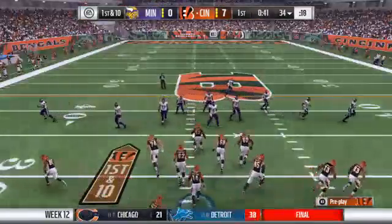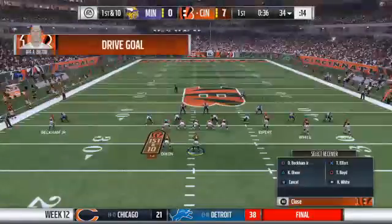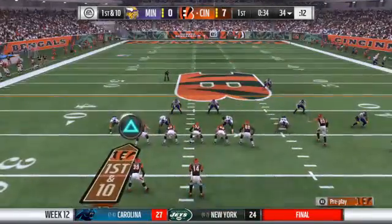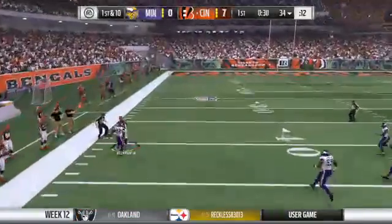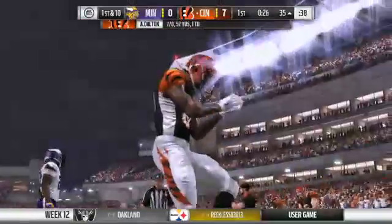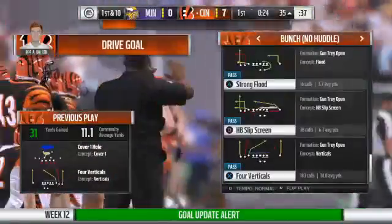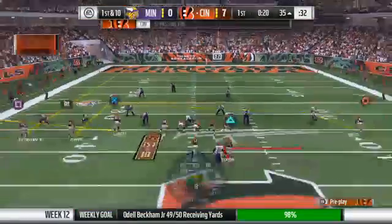But, boy, you have to be surprised by that, right? I definitely was surprised that they decided to go for it in this situation. But they must have either felt like they had a great play call on, or they're trying to show extreme confidence. It's caught, Beckham, and he's going to get this down to the 35-yard line. They get 31 yards that time, and the Bengals are going to have a first down.